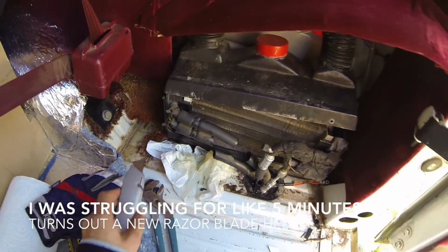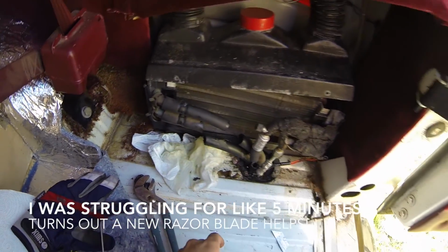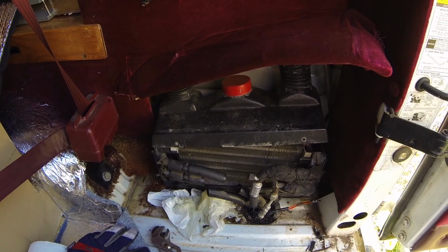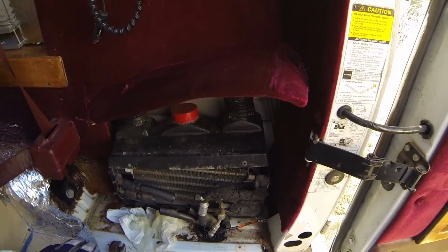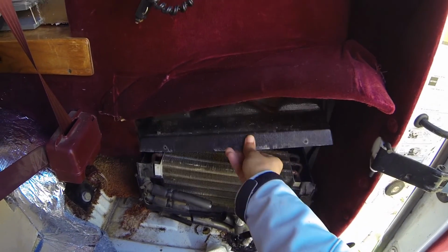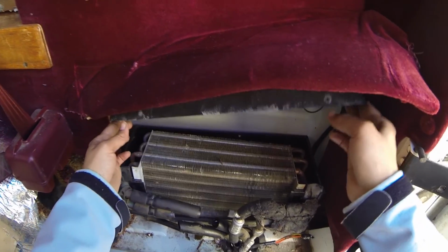Oh, yes. Hallelujah. There we go. Awesome. Everything's cut. This is loose. So all that's left to do is just pull it out somehow or unbolt it, but alright, let's see what's gonna happen here. Alright, time to pull this out. That's loose. Can't really move it anywhere right now.